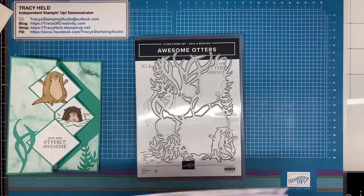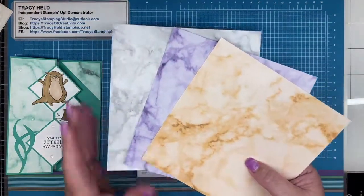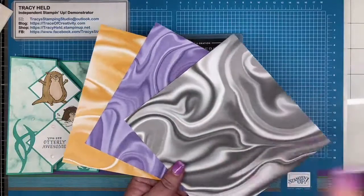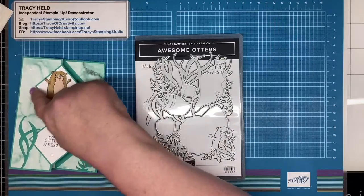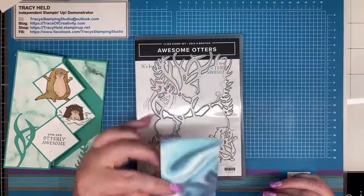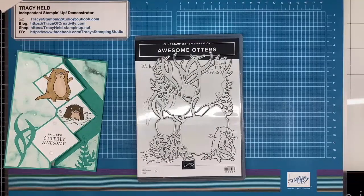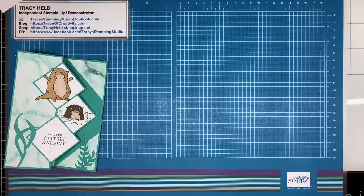Now, I don't have a lot of it left. So here I've got the grey, the purple and the yellow. And it's got that more darker swirly look on the other side. It also comes in pink, this greeny Bermuda Bay colour, and then the blue. So for today we're going to be using the blue. Either the green or the blue works really well with the otters, but you can go with any colour you like. There's no reason why you can't have otters popping up against a pink card. Or if you're having a bad day, maybe you feel like doing grey seas.